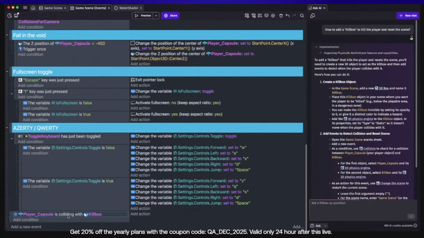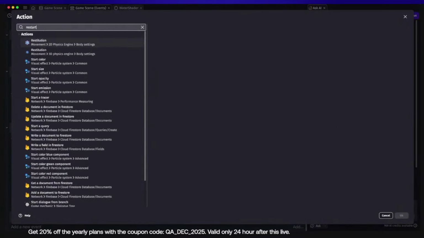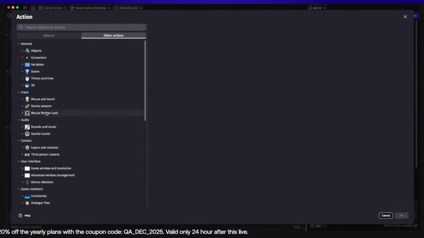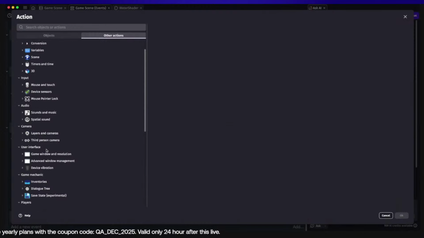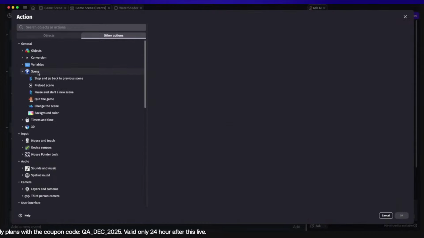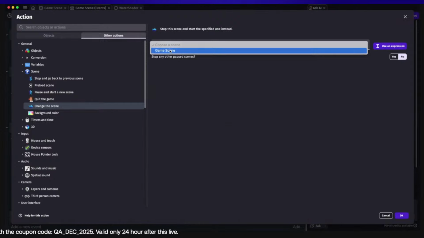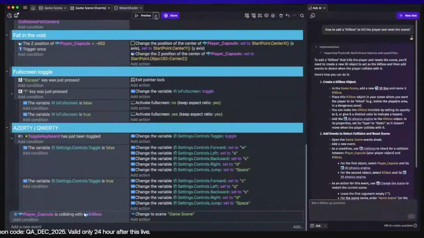So if the player is colliding with the kill box, I can add an action to restart the scene. We could use the save and load actions that I've shown previously, but to restart the scene it's simpler to go to other actions, and in the scene actions there is change the scene, and we can just choose the current scene to restart it from the beginning.